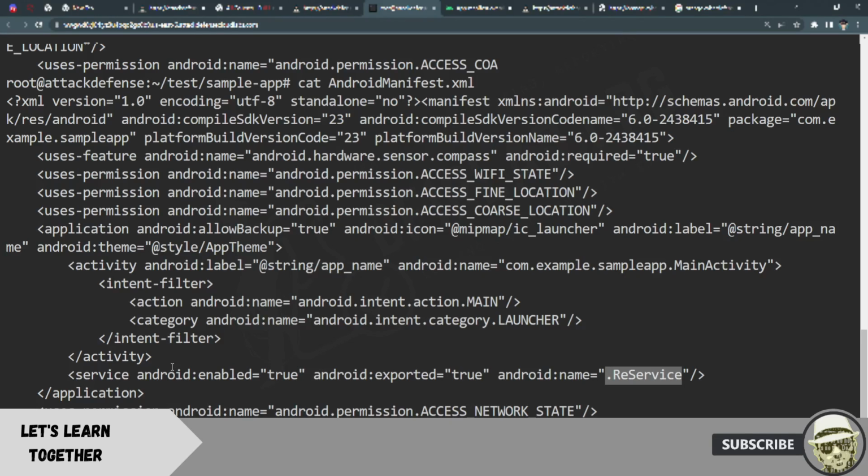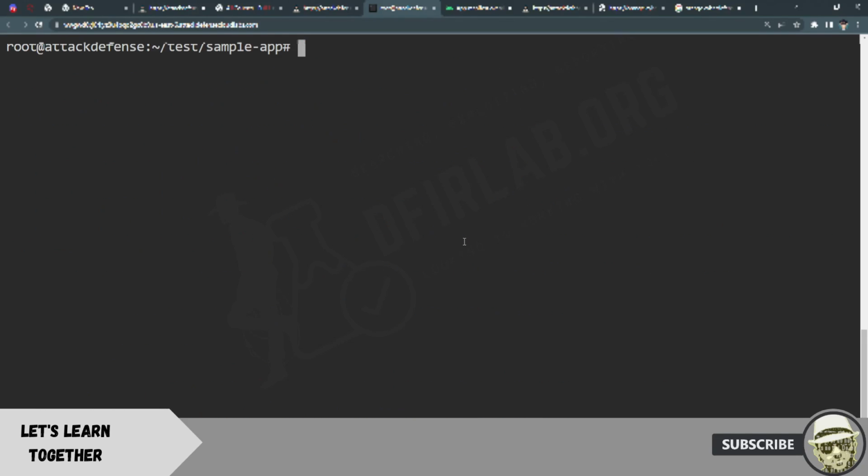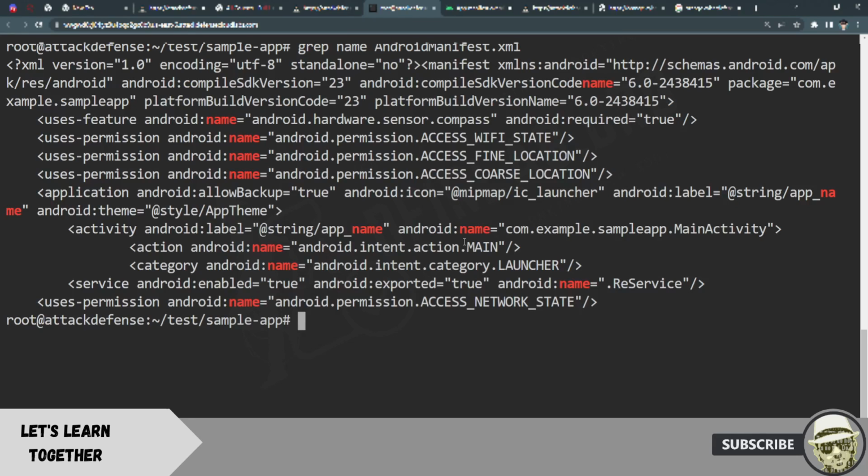Oh, we have another one. Okay, let me grab real quick name, and we have names. Name, nope, name, Android name, app name. So we need app name in the strings.